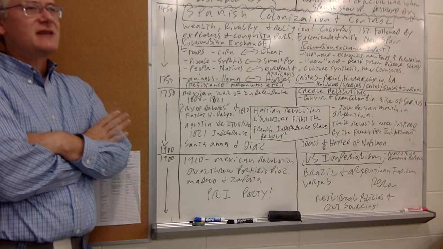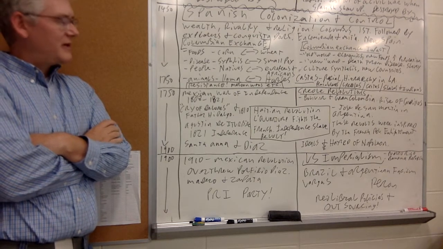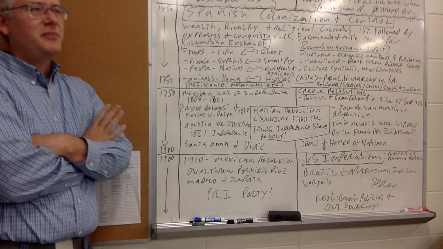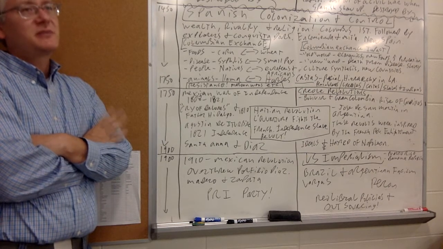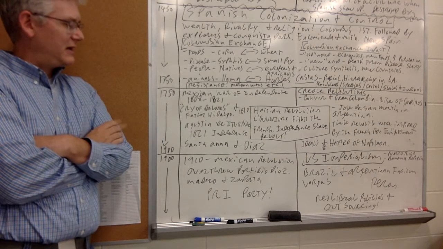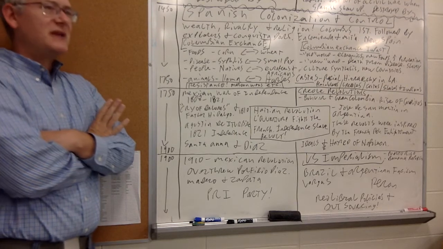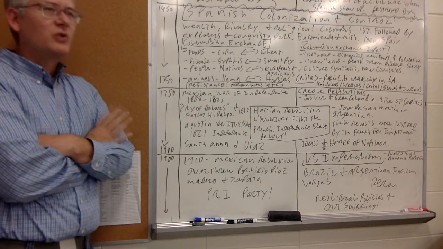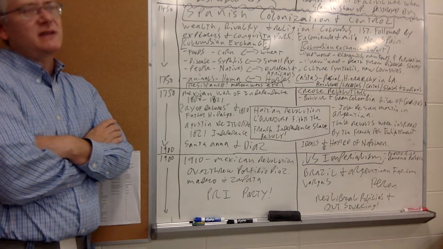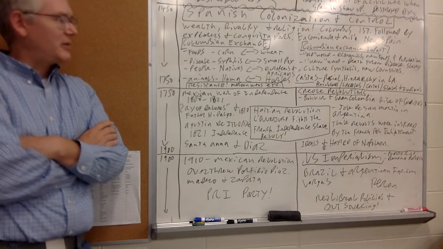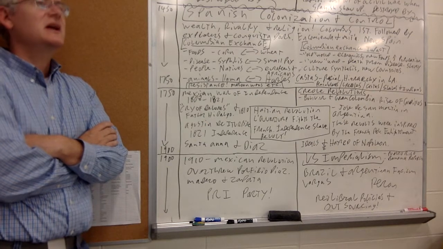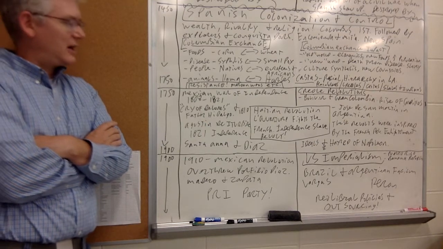And so what we'll see then is that the Cry of Dolores under Father Hidalgo, that initial phase, is going to be put down by the government, in particular by this guy named Augustin de Iturbide. We'll talk about more in a second. So they will put down that initial phase, but they start moving towards this. The Creole elites start seeing this as a way to do something, or maybe we should go ahead and start pushing for this. So they have these juntas and others that are there as well.